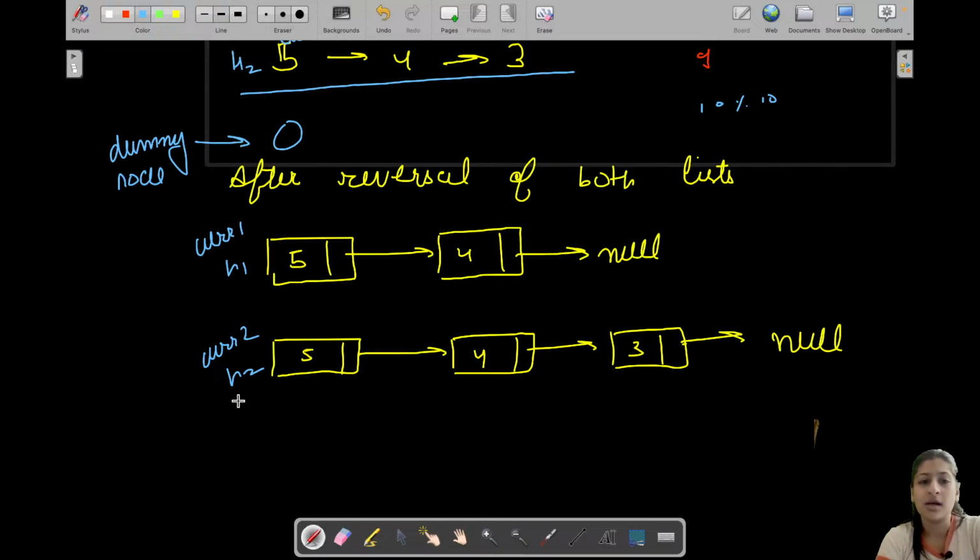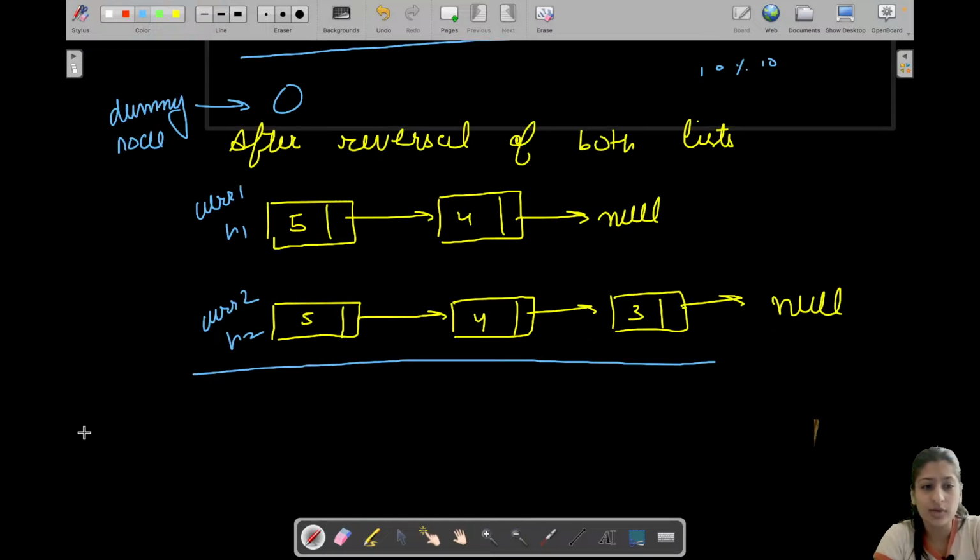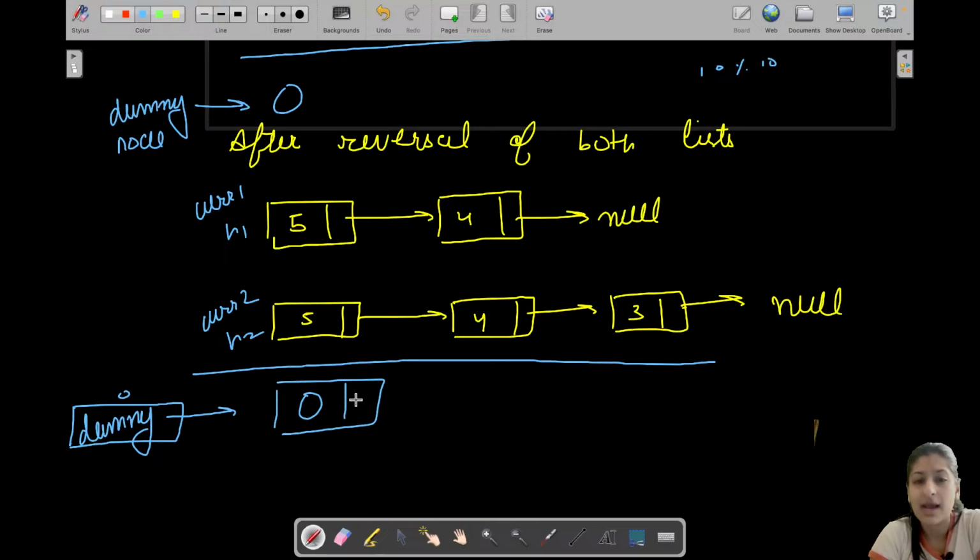So right now cur 1 is here. I am going to do the sum and take a new list whose dummy node has data 0, and whose next will be pointing to the new head. So the new node will be the sum, and I'll take 0 here, and 1 is carried over, this is your carry. 4 plus 4 is 8, plus 1 is 9. So the new node's next will be pointing to this sum which is 9. Carry is going to be 0.